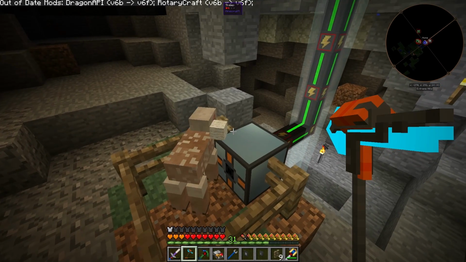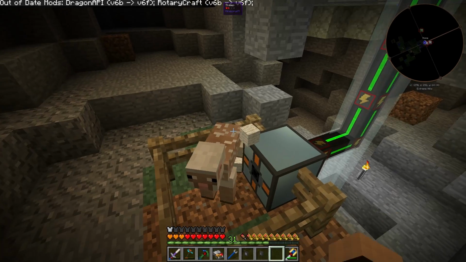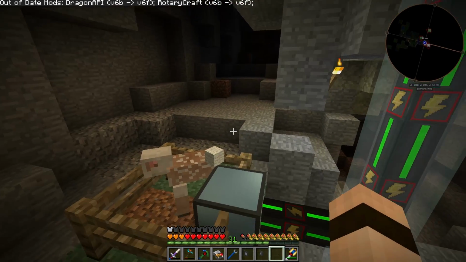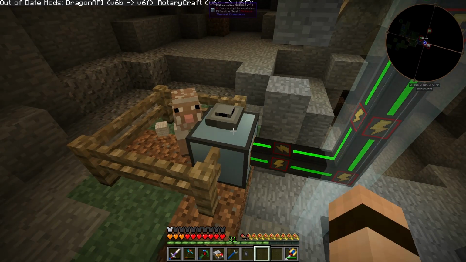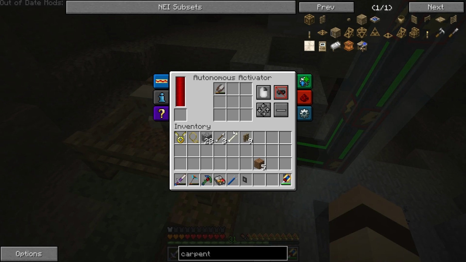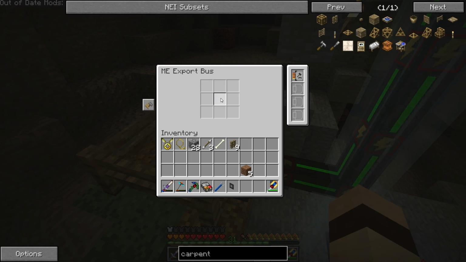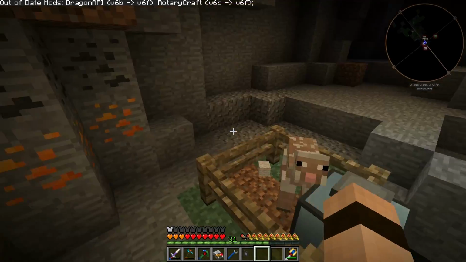Good. But, oh man, I forgot we're going to make a vacuum hopper to pick up the wool. I forgot this thing doesn't just pick up the wool automatically. But we will put an export bus right on top, and we're going to put a crafting card there. And we're going to want to make a shears recipe to put in there. So let's go ahead and do that really quick.